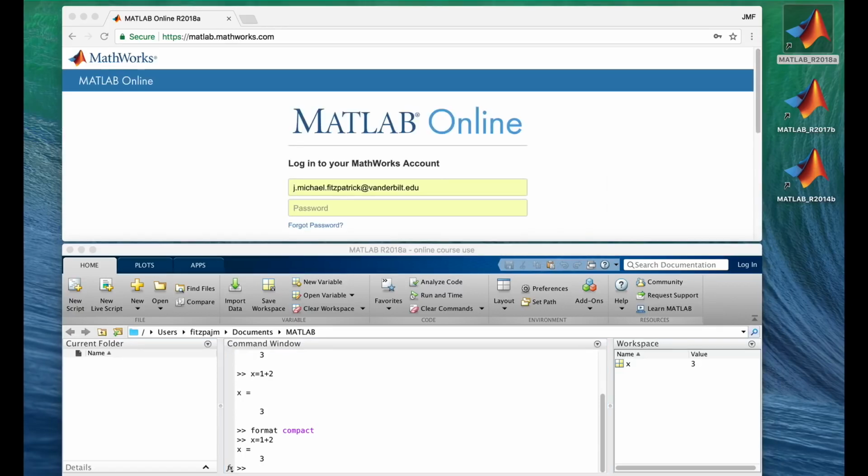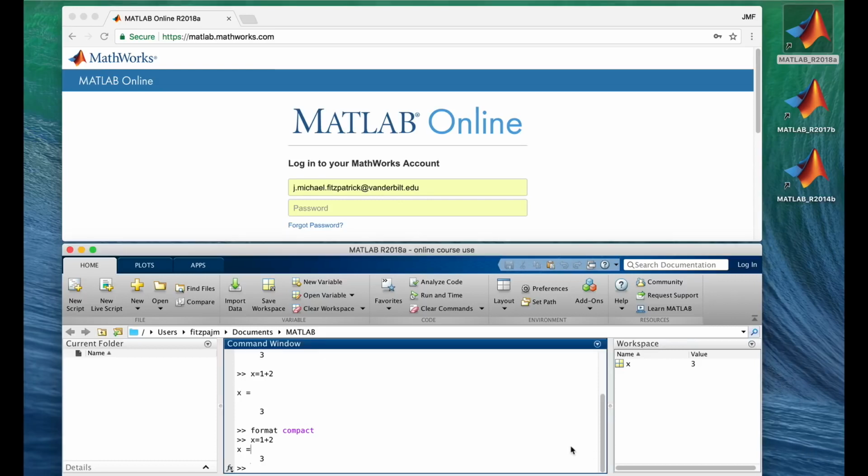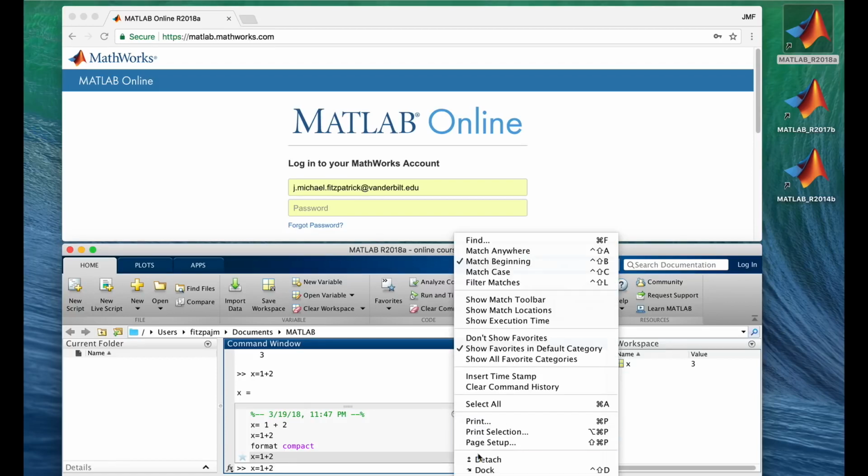When I used that up arrow to see previous commands, MATLAB showed us its so-called command history window. The command history is an extremely handy feature of the desktop, and you'll find yourself using it a lot, and we'll use it in this course. Let's hit the up arrow again, and this time we'll click this tiny down arrow here and select Dock.